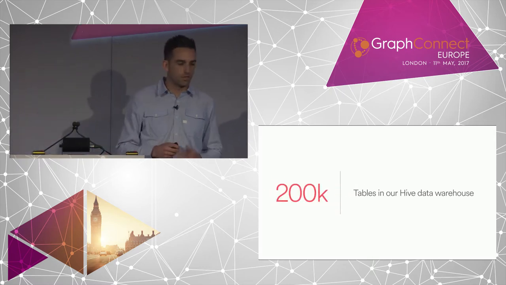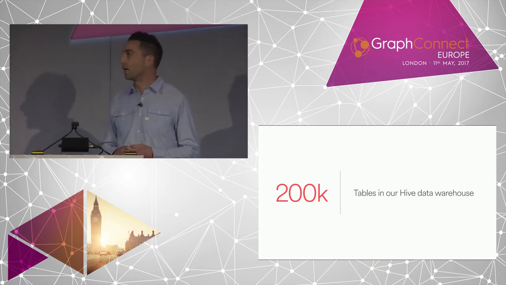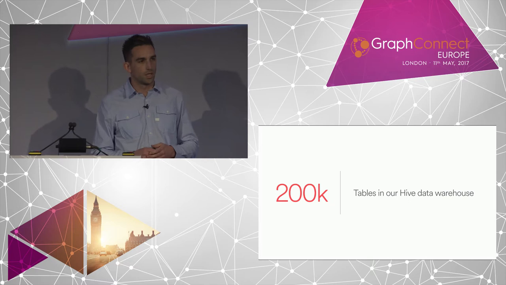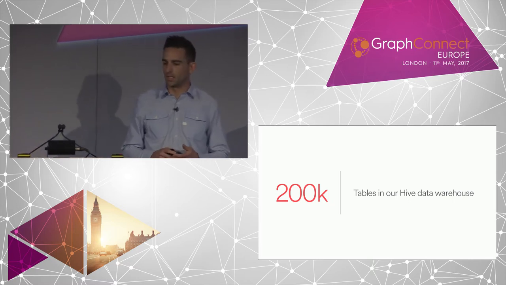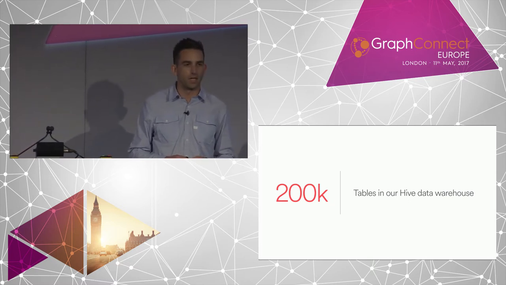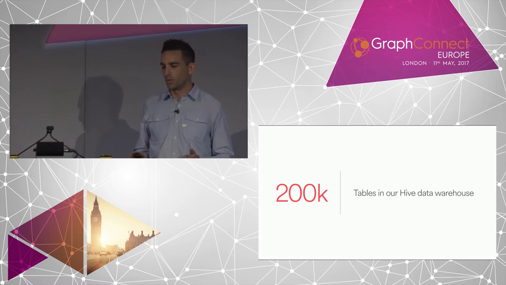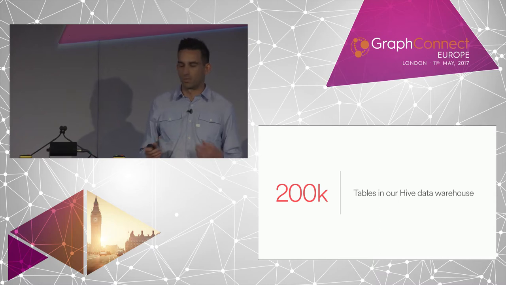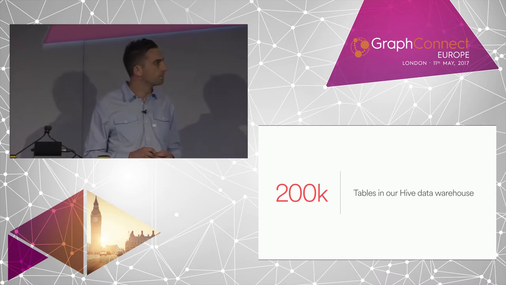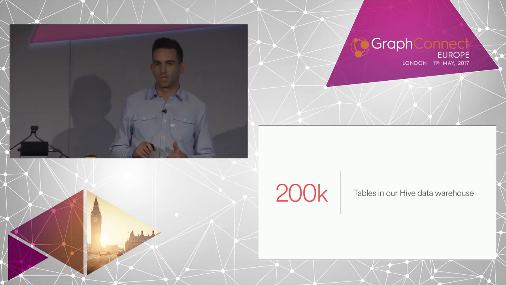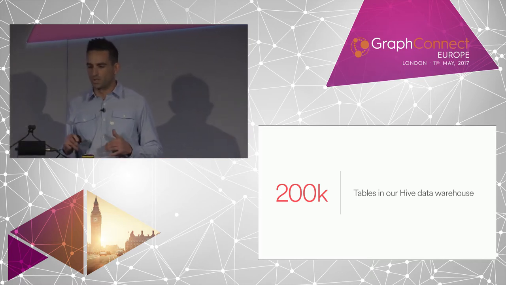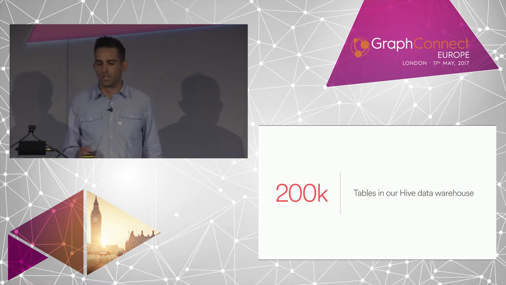At Airbnb, we have over 200,000 tables in our Hive data warehouse that's spread across multiple clusters. And when I joined Airbnb last year, it wasn't evident how you could actually find the right table. So we built a prototype leveraging previous insights, giving users the ability to search for the metadata. We quickly realized we're somewhat myopic in our thinking. We should explore well beyond just data tables.